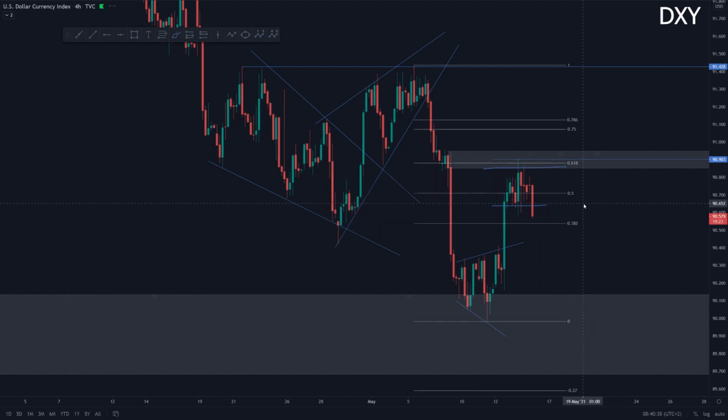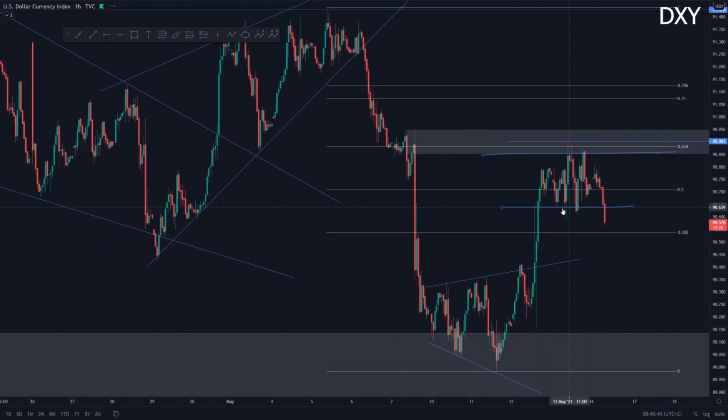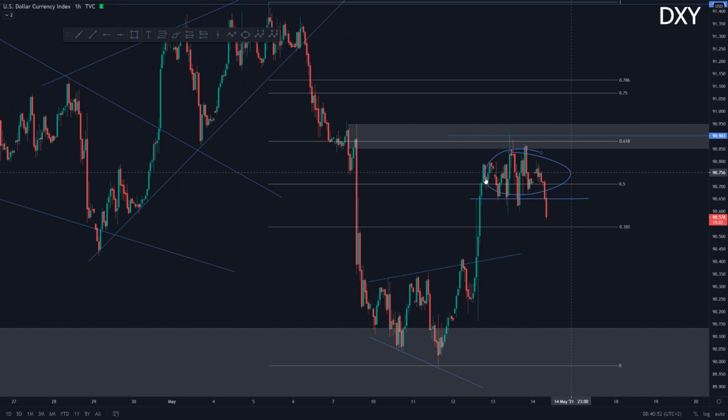Let's just have a quick look at the 1 hour time frame. As you can see on the 1 hour time frame, we just started consolidating and we didn't really move anywhere. However, it seems that during this London session of this morning, we're starting to break out towards the downside. So if we can see a sustained break towards the downside, I am expecting more downside from the DXY, maybe see a New York pullback before tanking further towards the downside, with this being the area of support and resistance.